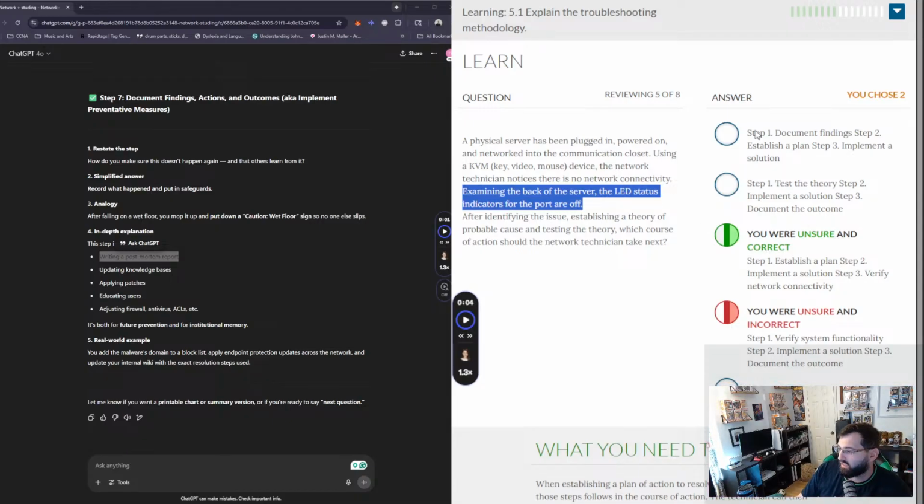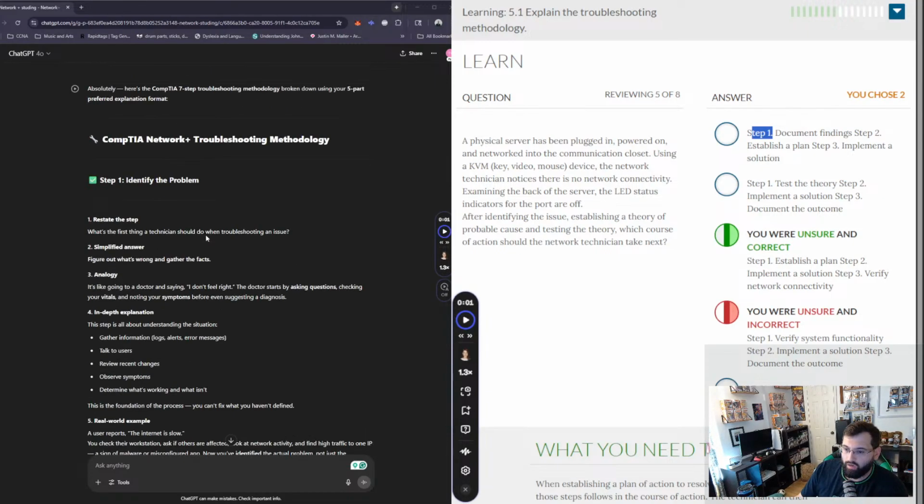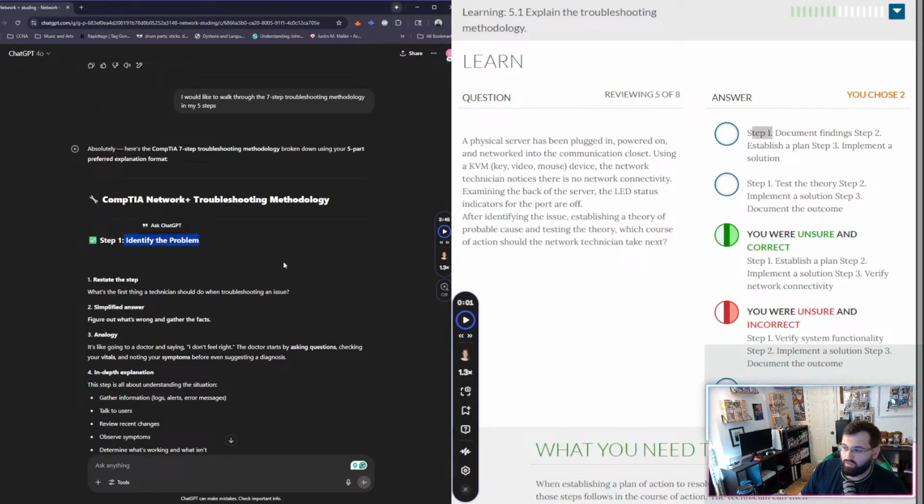Second is that all the answer choices are step 1, 2, and 3, which contradict. The fact that it says step 1 has nothing to do with step 1 being identifying the problem. These are just steps 1, 2, 3 in terms of what your next actions are, and that can be very misleading. And I hate when tests do stuff like that. And I'm not gonna lie, it kind of got me too, because I was still a little shaky. I couldn't quite remember the 7-step method.